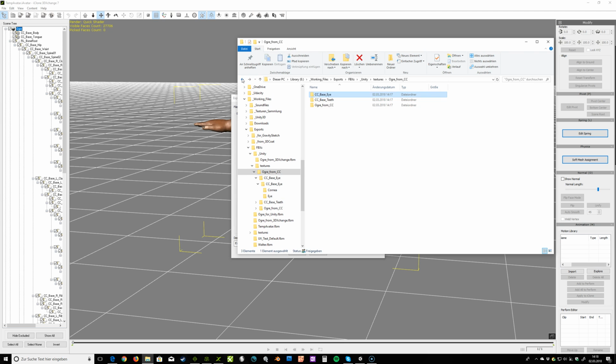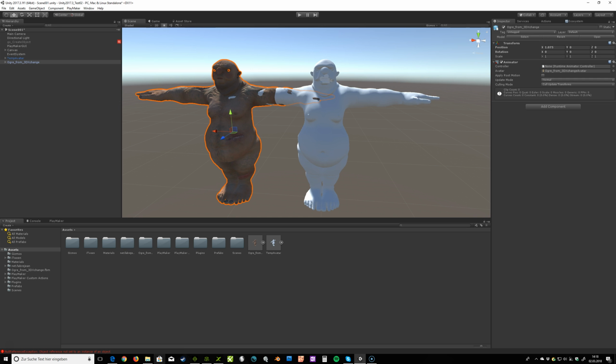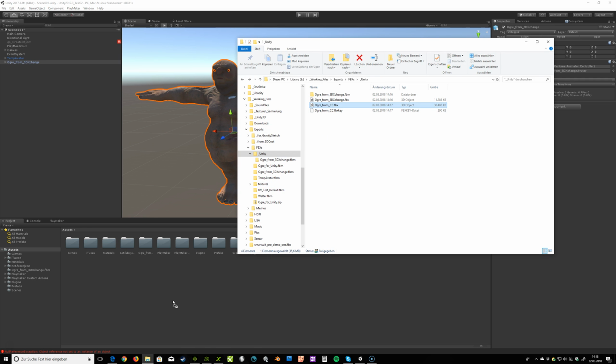And also Unity would not be able to work with this folder structure, so we can get rid of this folder. So let's delete it like so, and then we only have the FBX file with the more or less embedded textures here. So let's bring this to Unity and let's see what we have. Just some seconds again.